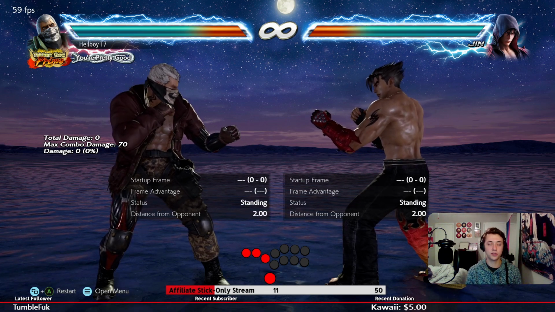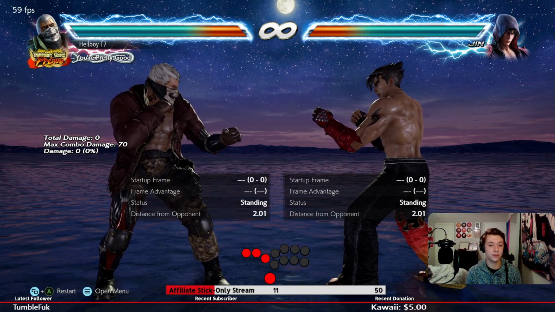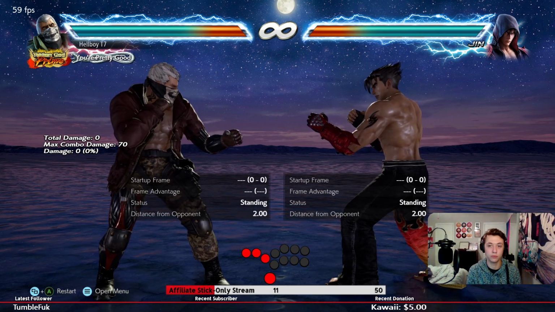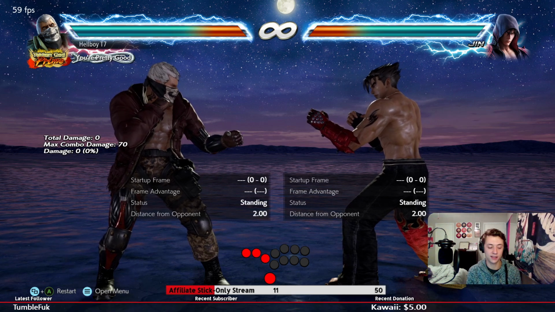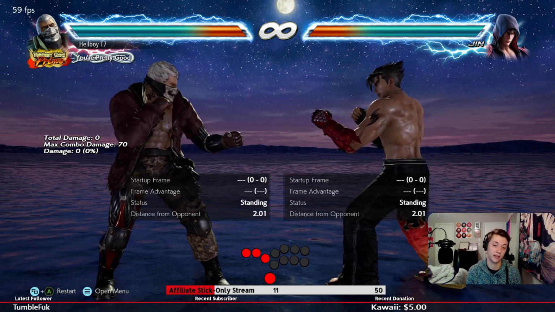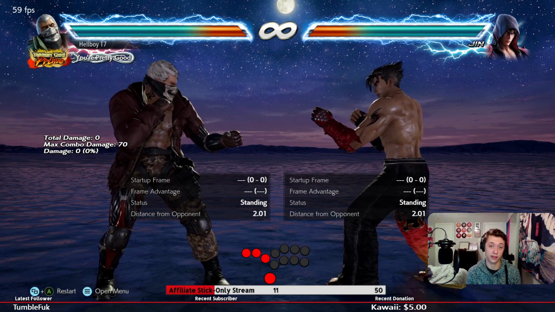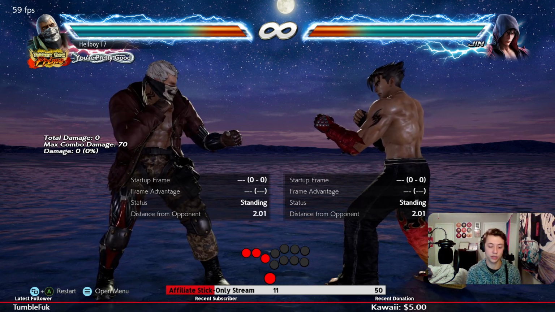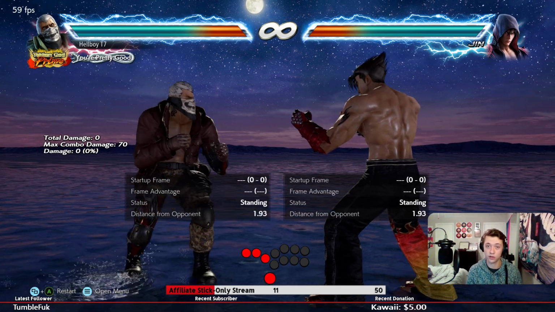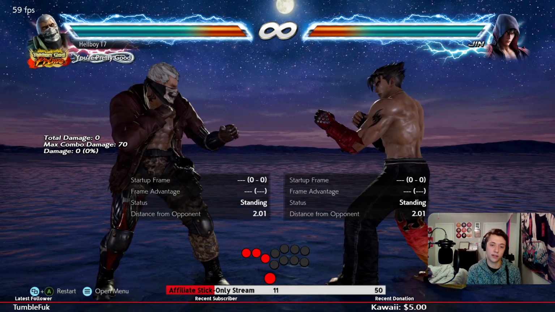So let's first talk about what frames are. Frames are just a measure of time. They're kind of intimidating when you first get into fighting games. You see these big spreadsheets of moves and their frame data, but it's actually quite simple. At its base, they're just a measure of time specific to fighting games. Fighting games run at 60 frames per second, so a frame is a 60th of a second. It's used to measure the amount of time that moves take, usually attacks, but also sometimes how long it takes to do a certain movement.